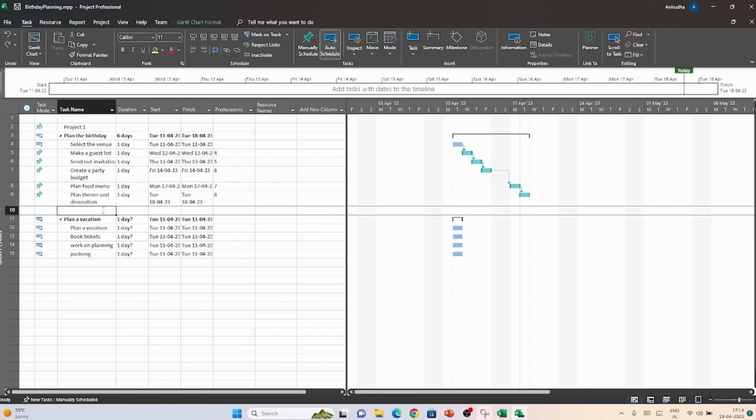So in this example, I'm going to show you how to represent a milestone. In project, a milestone is represented as a task with no duration. That is zero duration. And because they have no duration, a milestone will not affect your schedule in any way other than to help you keep track of your project.